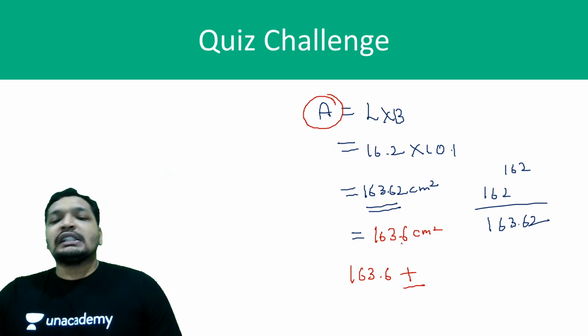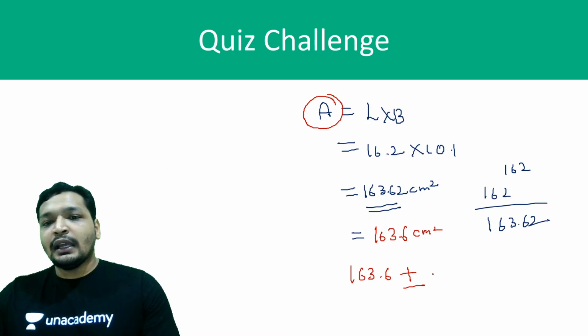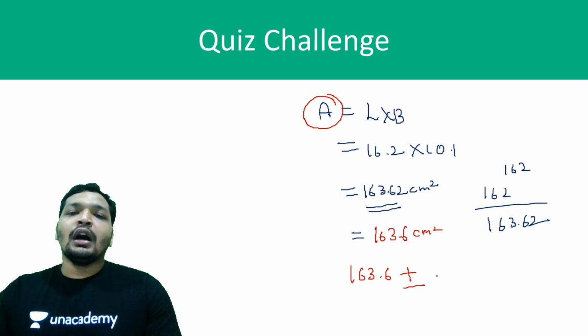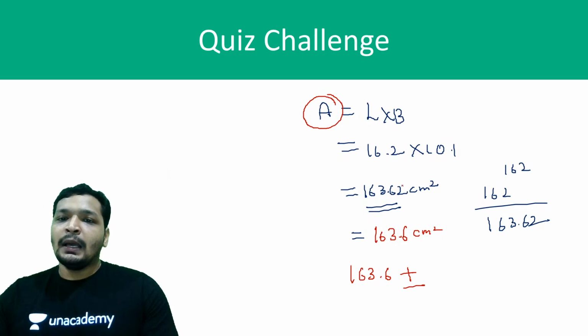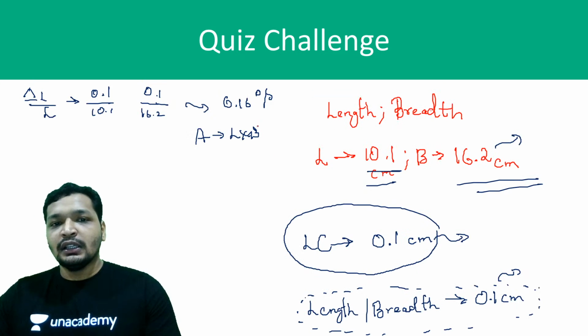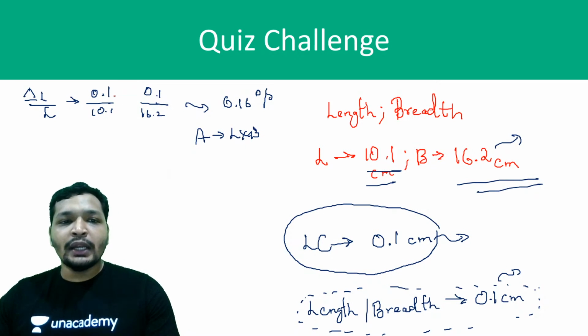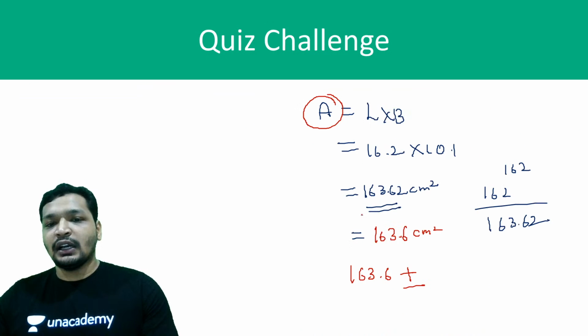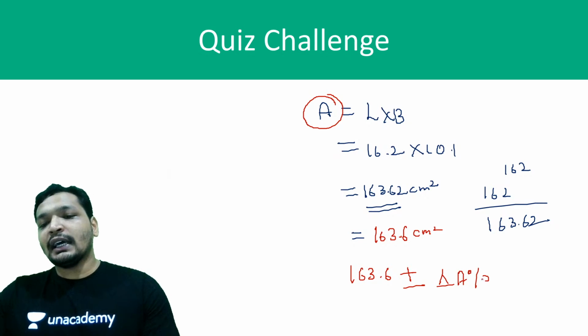We'll round it off to this, and plus or minus you can calculate the percent error. According to me, you should do it in percentage and take a percentage error of this. In this case, if you remember, this is what you have to do. You have to multiply 0.1 into 10.1. So this could be actually even easier. Let's see how to do this. So this should be delta A percentage. And what is delta A percentage?